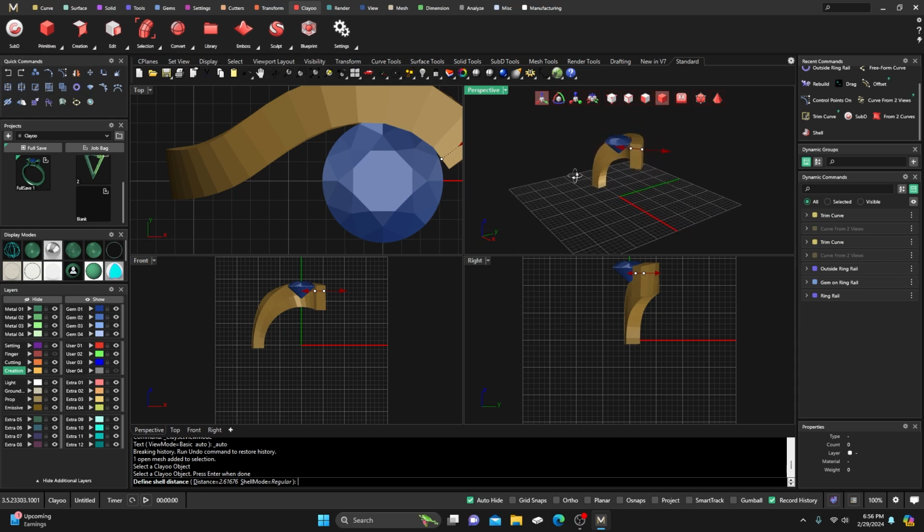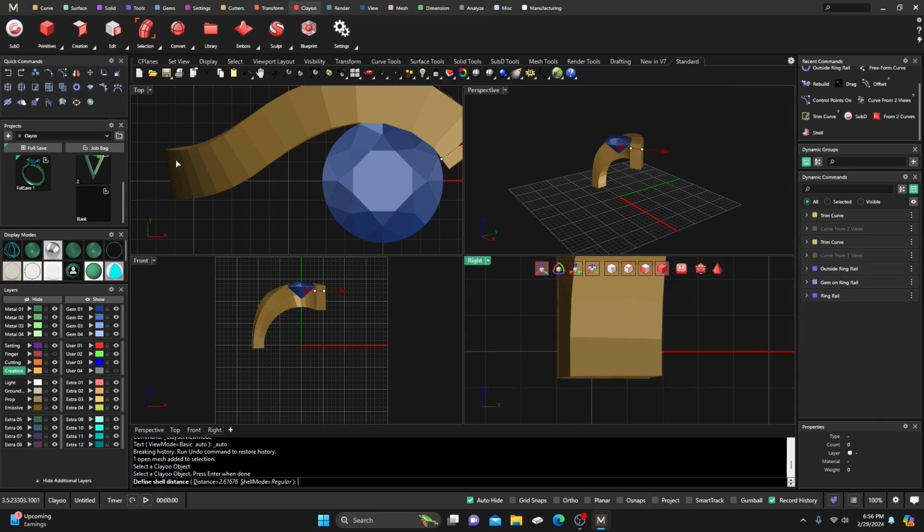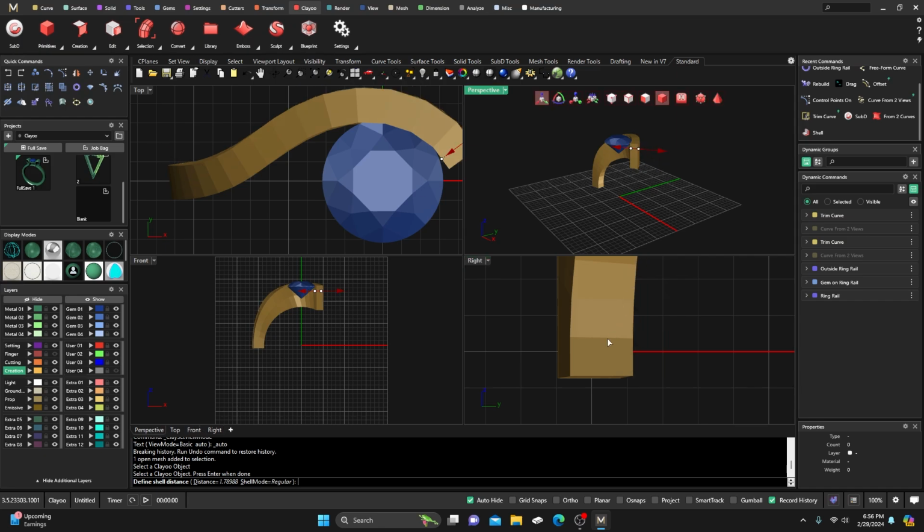That's probably because this up here will be easier to edit than this down here. So what I'm going to do is keep an eye on my thickness from this view here and this one here, and then play around with this command. So I'm going to bring it in a little bit. So that's 2 millimeters. Maybe I want it a little bit thicker. I don't want it that thick. So we got about a 2.5 millimeter, something like that. Almost 2.5. That's probably okay.